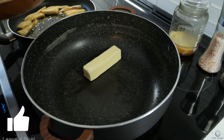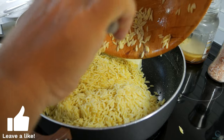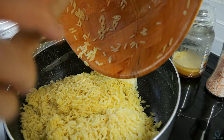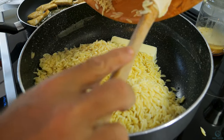I'm gonna use a stick of butter and then we'll put in the orzo right in there with it. Obviously, we're gonna try to melt down the butter with the orzo, give it a little buttery flavor. Now the orzo was already cooked. All I did was boil it, no magic there.